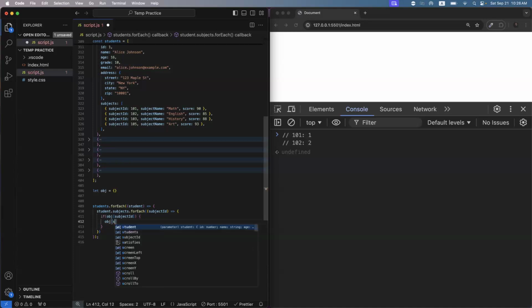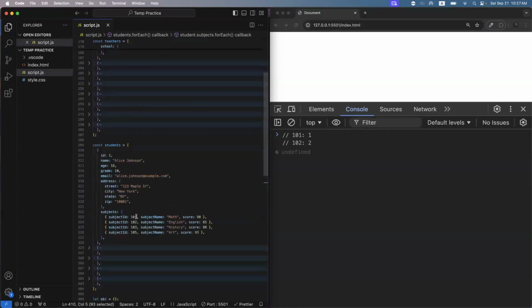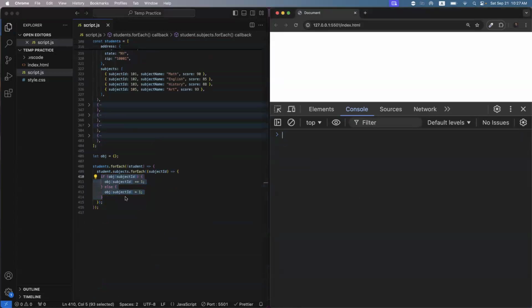If it's true, then subject ID is 1. If it's not true, then what is... So we are pushing each subject ID to... It's undefined.